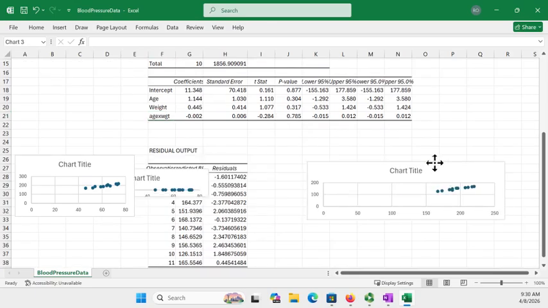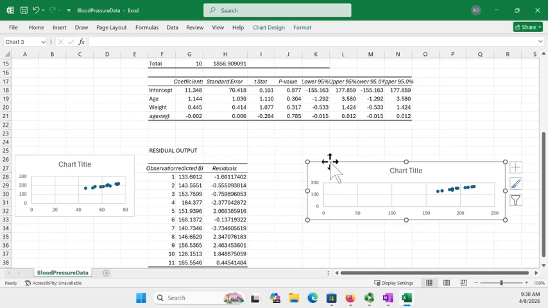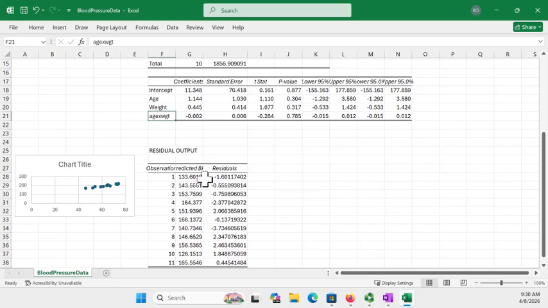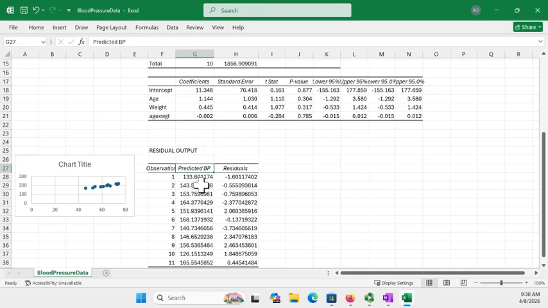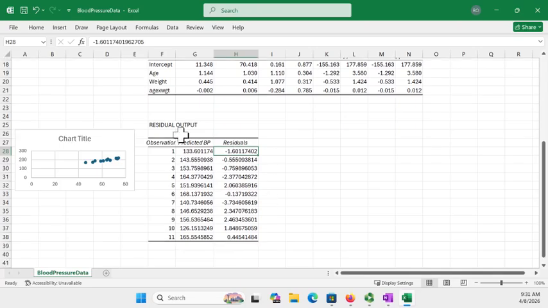One other thing before we do that, I'm going to blitz these graphs. I don't need them. Look at the residuals. Here is the predicted blood pressure, and the residual is how much I missed by. There's one for each of these.